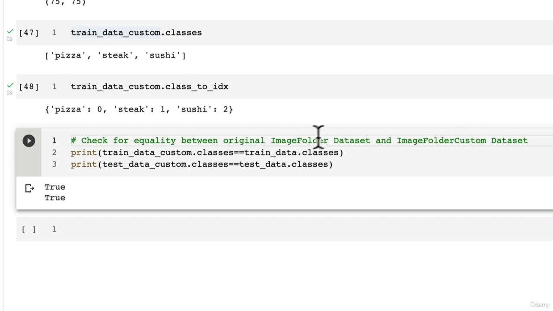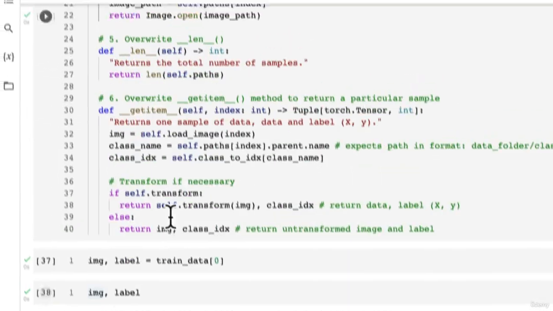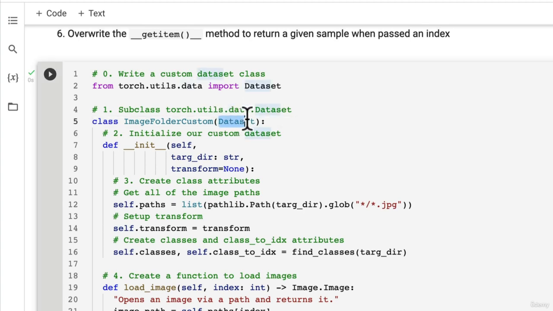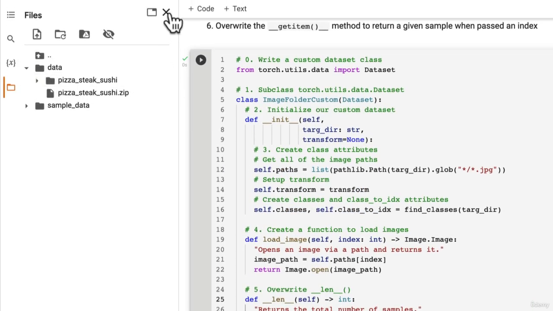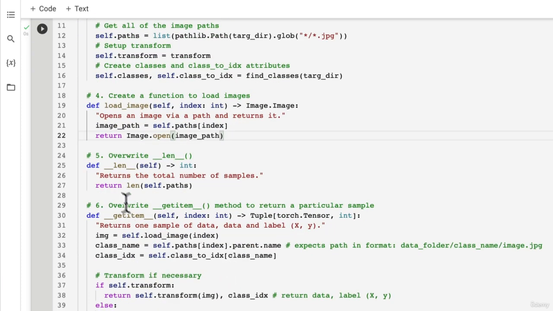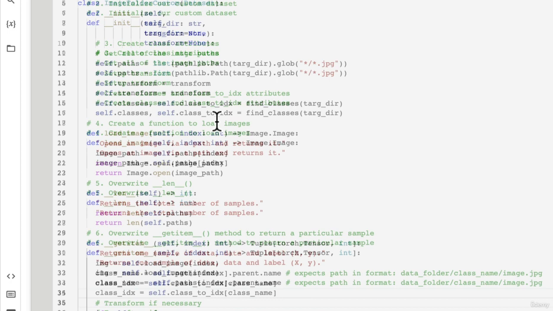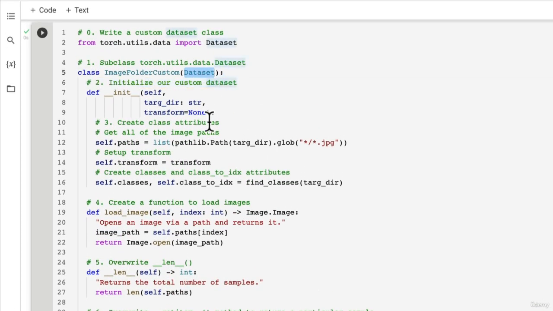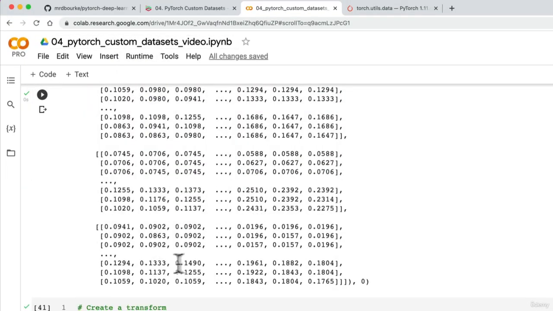We have replicated the main functionality of the ImageFolder dataset class. And so the takeaway from this is that whatever data you have, PyTorch gives you a base dataset class to inherit from, and then you can write a function or a class that somehow interacts with whatever data you're working with. So in our case, we load in an image, and as long as you override the len method and the getitem method and return some sort of values, you can create your own dataset loading function. How beautiful is that? So that's going to help you work with your own custom datasets in PyTorch. So let's keep pushing forward.